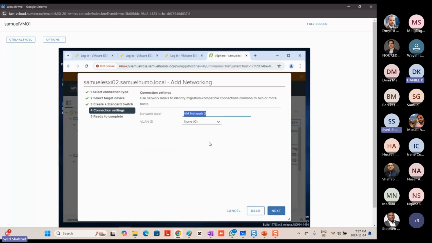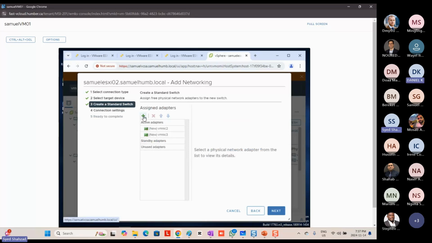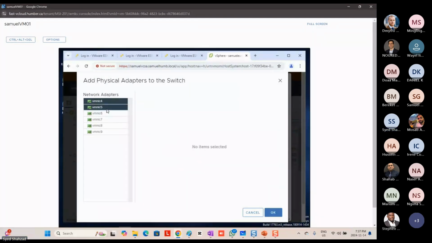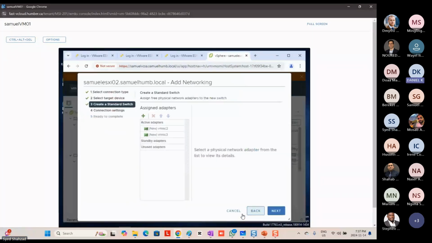How do you select both? Press the control button on the keyboard, keep it pressed, and then select the second one. Then press OK. And now next.